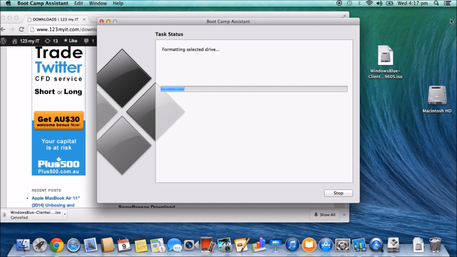All right, you can see how the drive's disappeared there now. So it's formatting the drive and it's calling it WinInstall. Now this USB drive, I believe you can get away with a 4 GB USB drive. Otherwise, at the moment, I'm using an 8 GB drive. So you need 4 GB or larger.